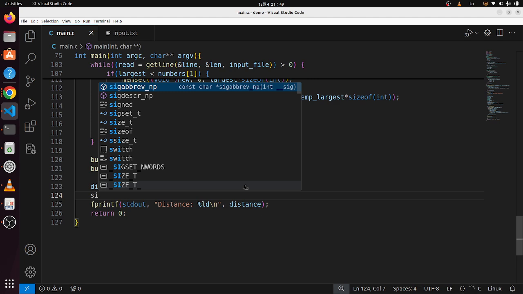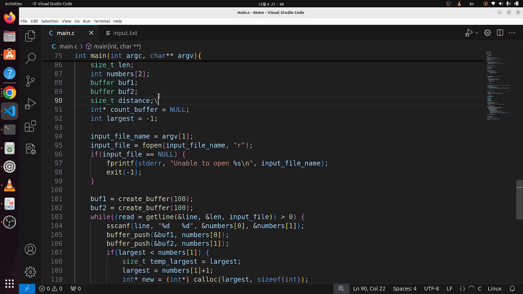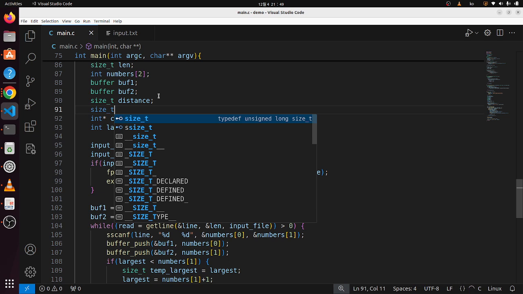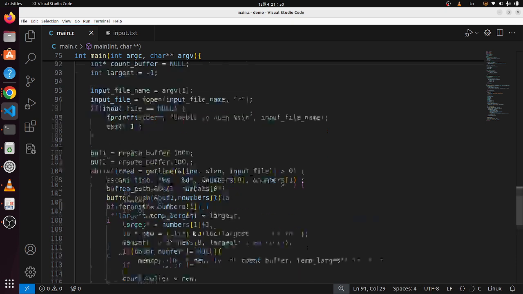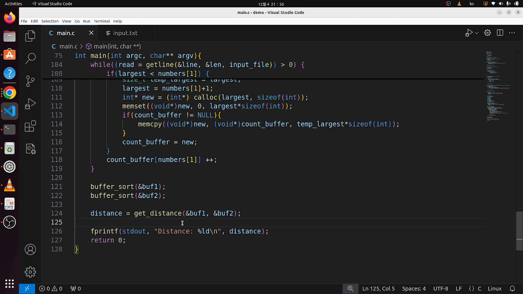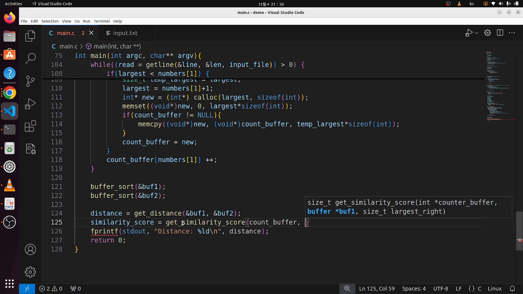Okay, let's create another variable, similarity score, and we can say similarity score is equal to get similarity score. It requires the counter buffer, buff1 and largest.